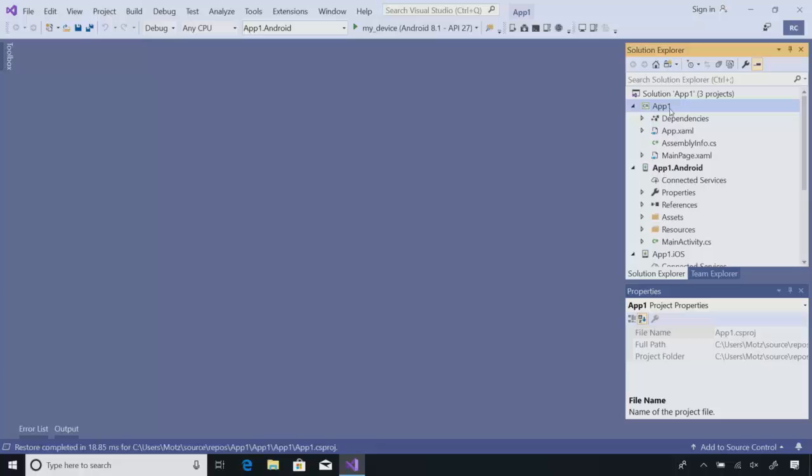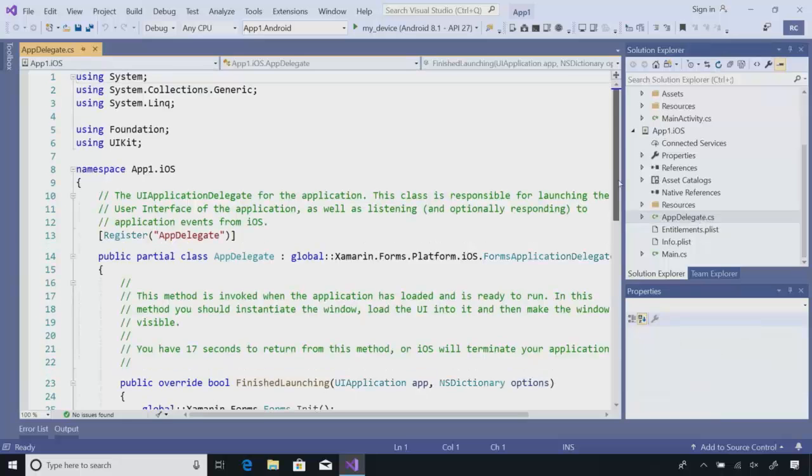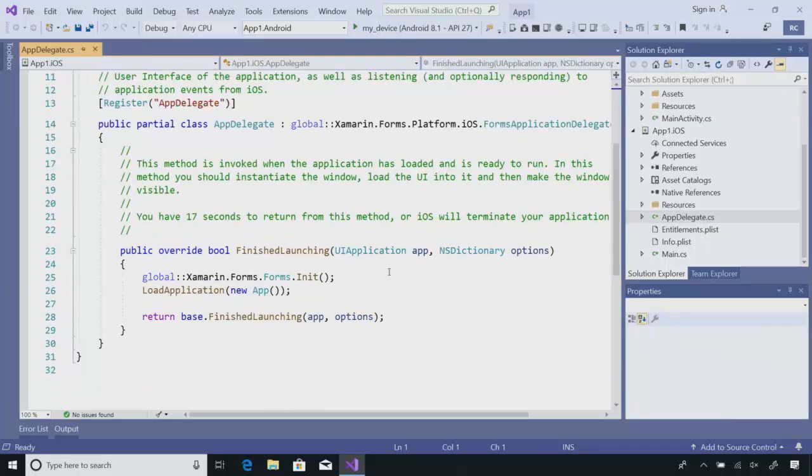Now that our project is ready, let me walk you through the structure. Here I have my .NET Standard library with any NuGet dependencies that I may have, and I also have my Android and iOS projects. Now inside of the iOS project, we have our main app delegate, which is the starting point of our application. This is a Xamarin Forms application, so it's going to go ahead and load the application.